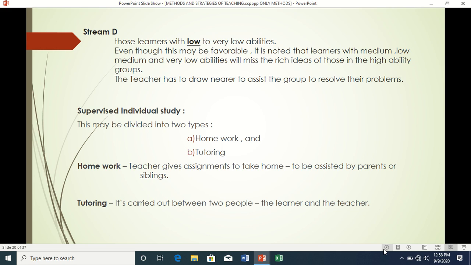In Valley View University, for example, we have individual study. If a final year student, in the final semester for graduation, realizes that there's probably a course that has not been taken and it is pending, the school agrees that individual study be organized for this student, and it is between that student and the lecturer. So tutoring, we say it is between two people like this, the learner and the teacher.